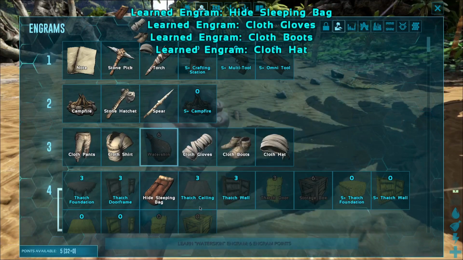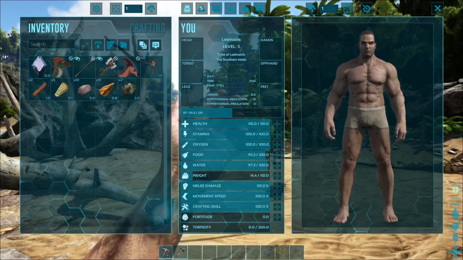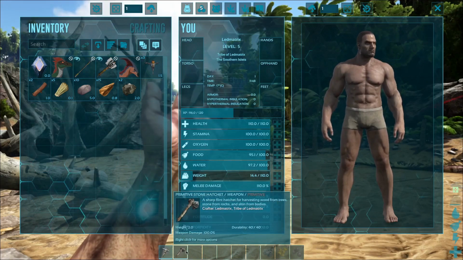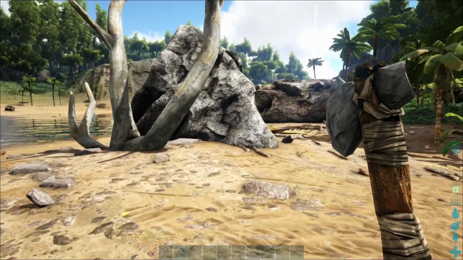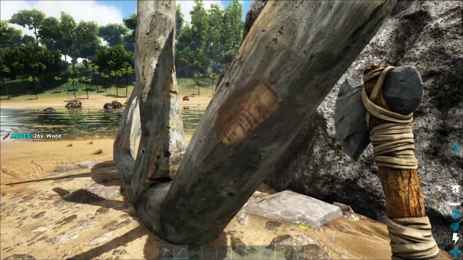I don't have enough Engrams. I guess I might as well get that. Damage. Which does more damage? They both say 100%. I don't know what that means exactly. Okay, so I want to make some spears. So I need fiber and wood. The hatchet, I think, gives more wood. And the pickaxe, I think, gives more flint.